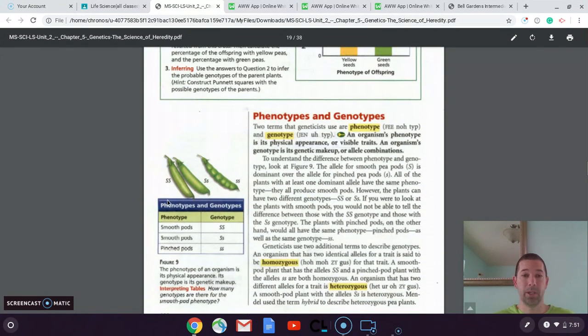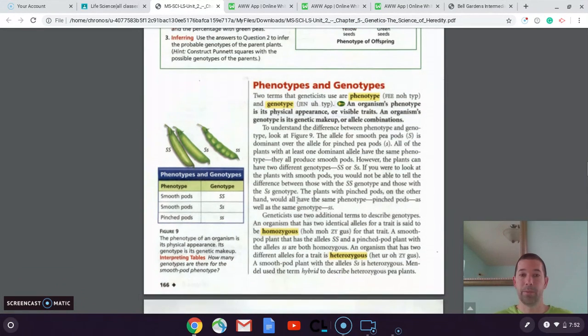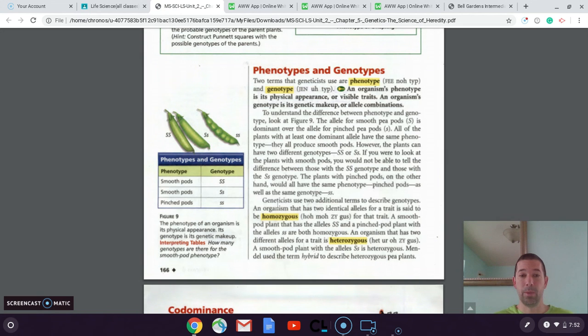Remember a phenotype? It shows here phenotype is what actually is the characteristic, what's showing up, and the genotype is the alleles. I typed this into Google Classroom the other day before your assignment. Remember, homozygous would be two of the same, like a purebred, like two uppercase S's would be homozygous, or two lowercase S's would be homozygous. And then for heterozygous, you'd have one uppercase and one lowercase, like a hybrid, like I talked about before you left.